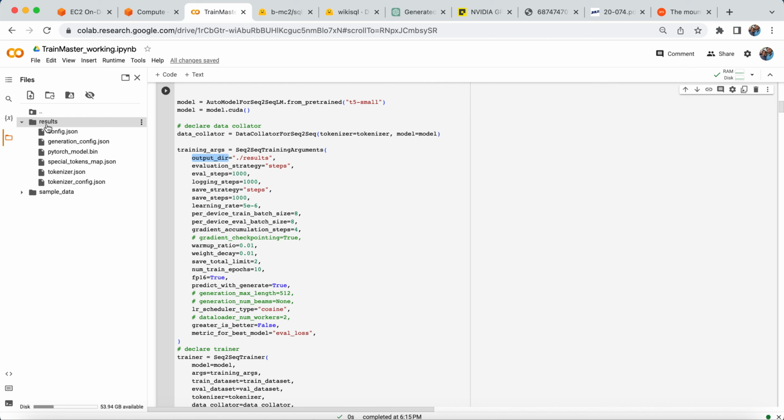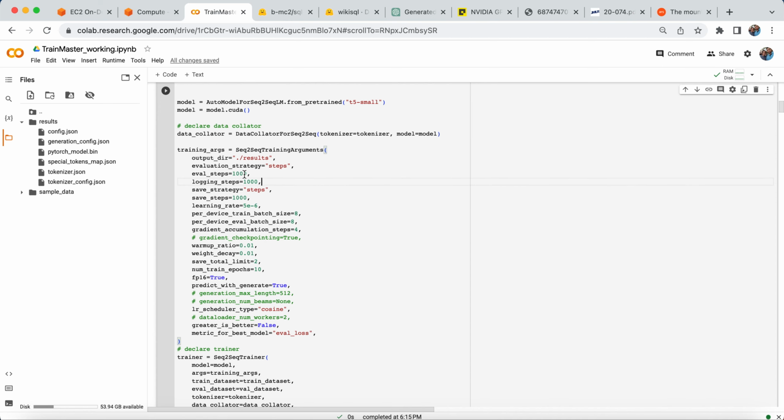Here the output directory is results. You can see the trained model that has been generated. It will generate with some checkpoint folders, so that you can use it. I have trained this model and uploaded it for the demonstration.